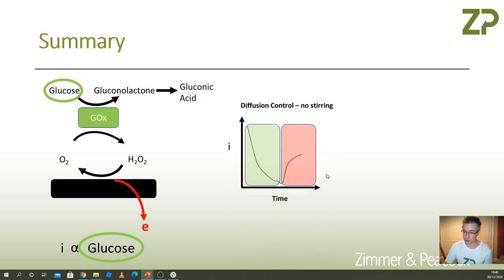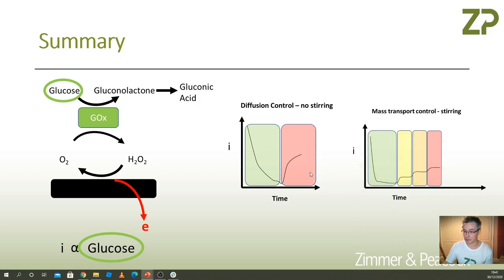If you do it in an unstirred system you'll have signals that fall with time. But if you do it in a stirred system you will get plateaus because we are forcing fresh glucose all the time to the surface of the electrode. If you're not doing that then you're in diffusion control and you might get a jump with the glucose but then it will fall with time as the diffusion builds up. The magnitude of the currents in the diffusion control system are proportional to glucose and the area under the curve is proportional to glucose, but it's sometimes easier to start in a stirred system because you can clearly see these nice steps as you spike in more and more glucose.